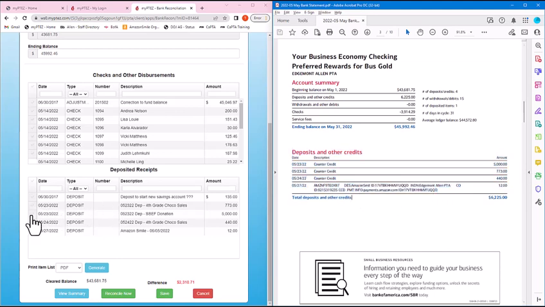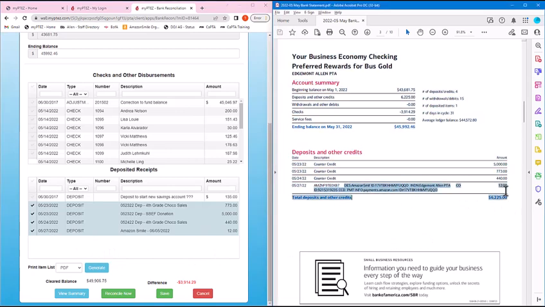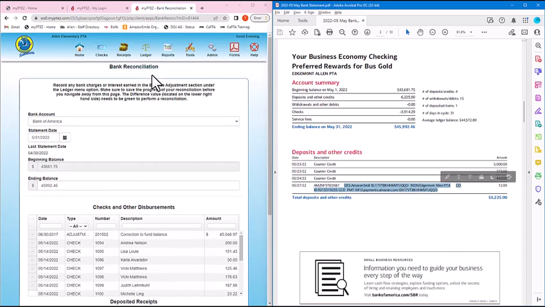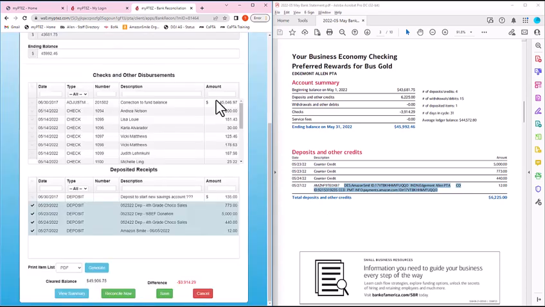Since the bank statement starts with the deposits and other credits, we're going to start putting a check mark next to each of the items that's on the bank statement. So that's the $5,000, the $773, the $440, and the $12. If, for example, the $12, which is from Amazon Smile, is missing, we will need to go through the process with receipts and add it and make a deposit for that. You should go to the cash management tutorial to get the direction on how to do that.